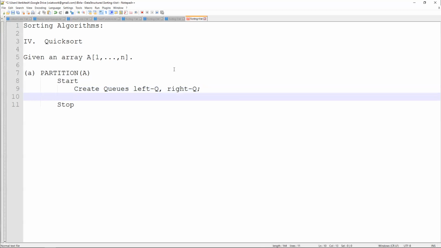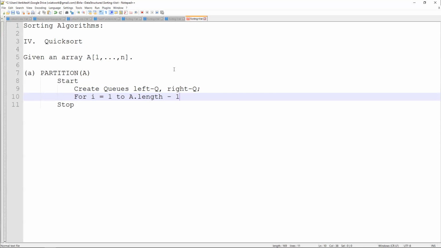So we have created queues, left queue and right queue. And now we simply do this. So for, let's say I go from 1 to A dot length minus 1 because A at A dot length is a separate entity for us. Okay, we want to distinguish that element.